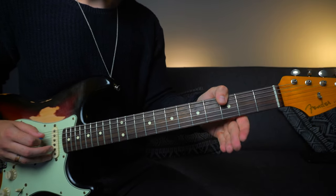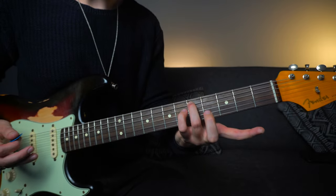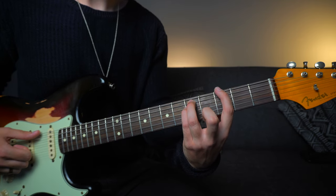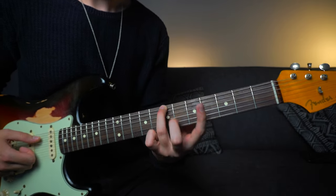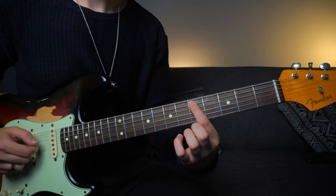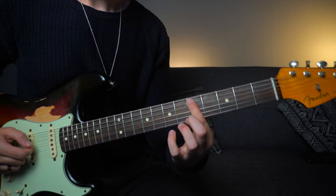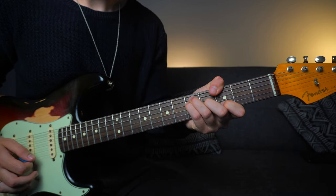We're going to play this major chord with the thumb on the third fret E string, the fifth fret A string which is the fifth note in the scale, and the fifth fret on the D string which is the octave. To make that into a first inversion, we're going to change the root note to the third of the chord. So instead of G being the root note, we're going to slide up to the seventh fret on the E string, which is now a B note. We'll also keep the fifth fret A string and fifth fret D string — we've just stacked the chord in a different order: the major third, the fifth, and the root.